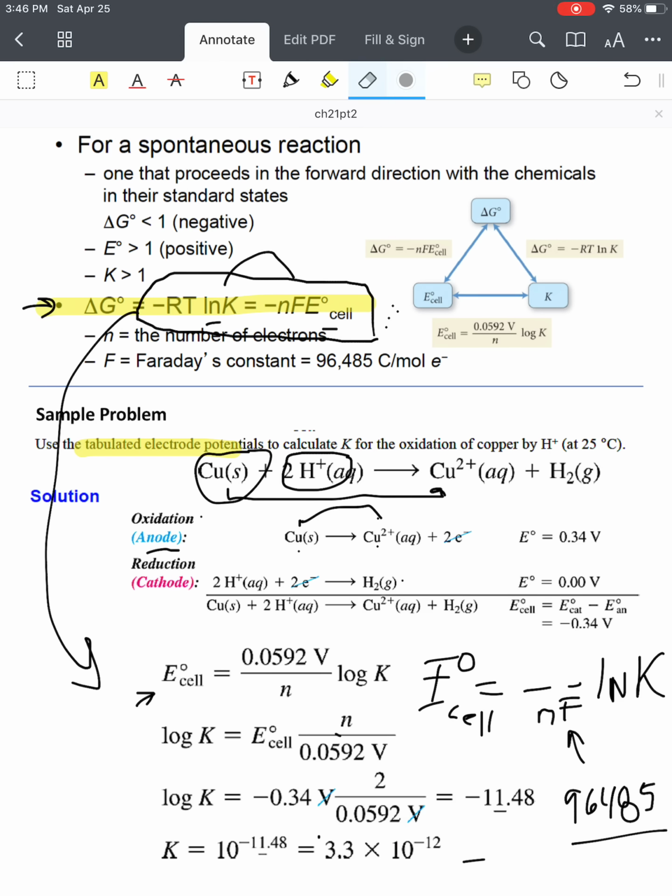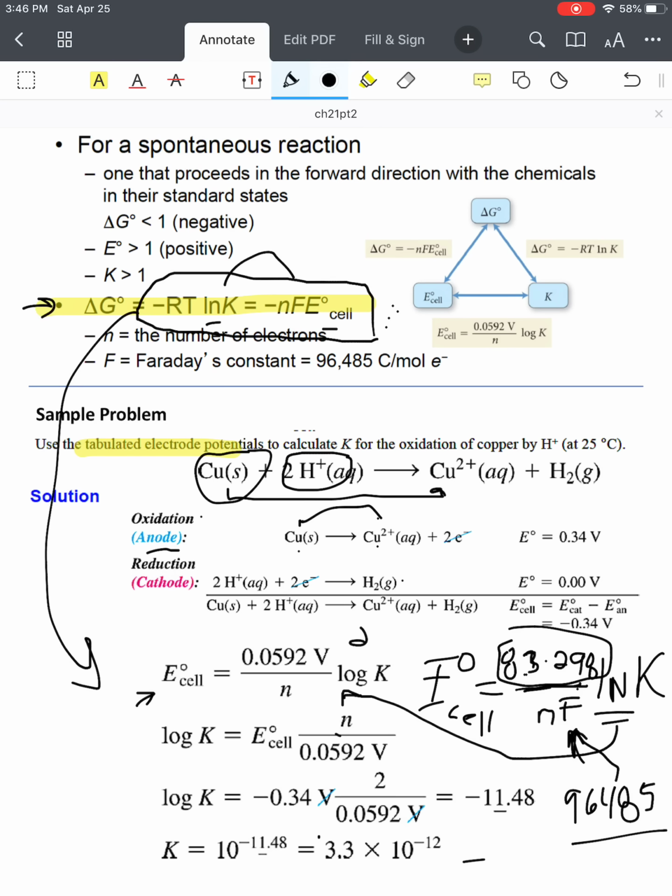Now T, up top, is our Kelvin temperature. Now, since we're operating this cell at standard conditions, that's 298, isn't it? It's got to be 298, because it's standard conditions. And the other term that was up there was what? The R. It's that 8.3145 business that we learned about, okay? So basically what I'm saying is if you plug those numbers in, and you plug this 96,485 in for this F, and one more thing. They converted from a natural log to a base 10 log, which involves a factor of 2.303 to do the conversion. It's just a constant 2.303.